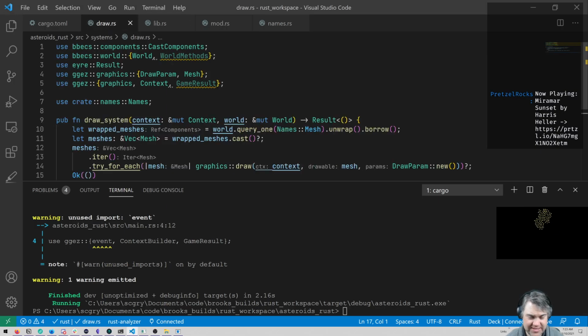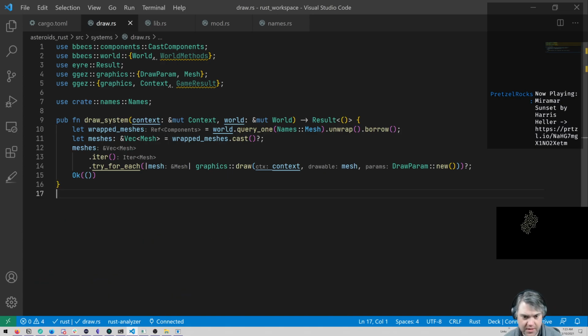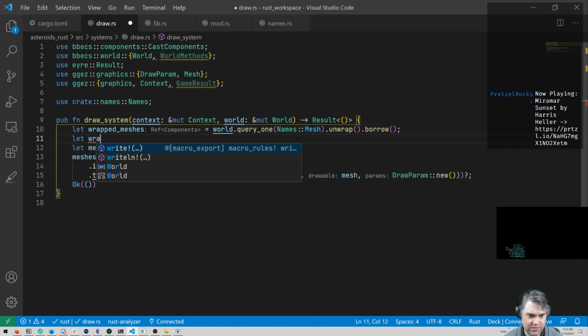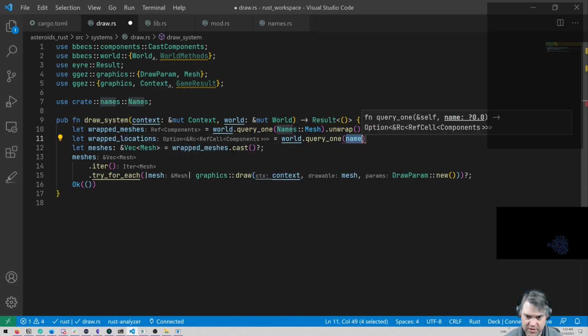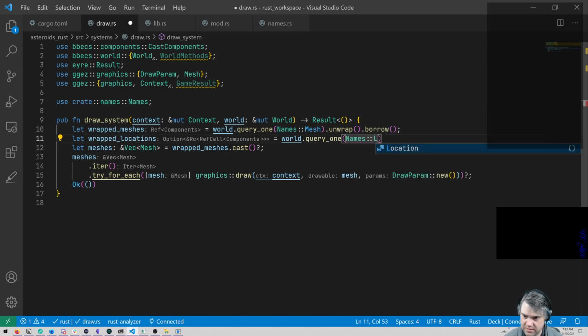So that means we can now come down to our draw system. And I now need to set the destination to a location, which means we need to also get, so wrapped locations is equal to world query 1. Okay, so unwrap.